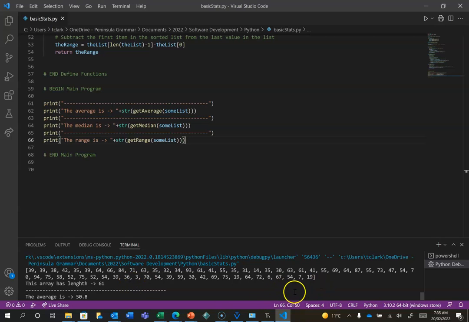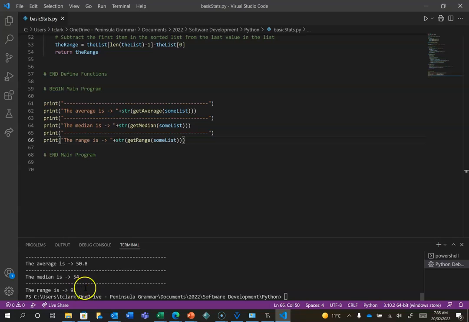But basically, it'll be the largest number minus the smallest number. It looks like the smallest number is a 0, so therefore the highest number is probably a 91. No, the smallest number is not a 0. The smallest number is, I can't find it, but it's in there somewhere. So that's definitely working. A range of 91 definitely looks right, at least anyway. You might want to test that by using smaller values in the array, so you can just make sure that that's working.